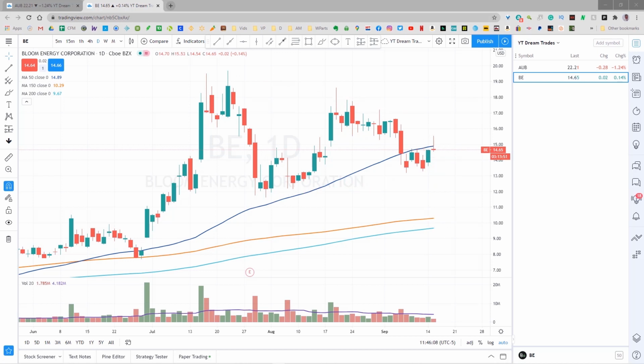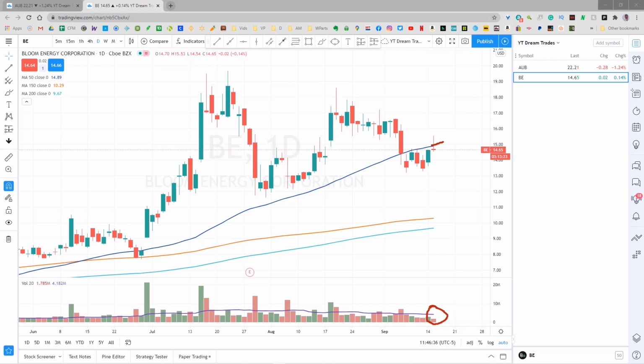This is the way I want to see a chart look just before a signal. I'm looking for this to close above the 50-period SMA, and I want to see a corresponding spike in the volume on the breaking candle.